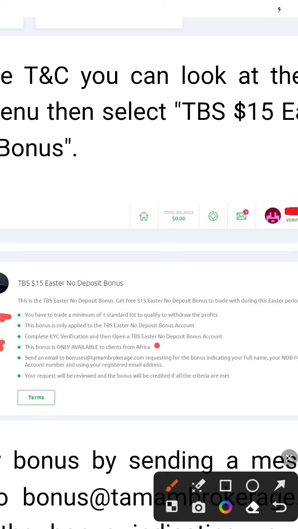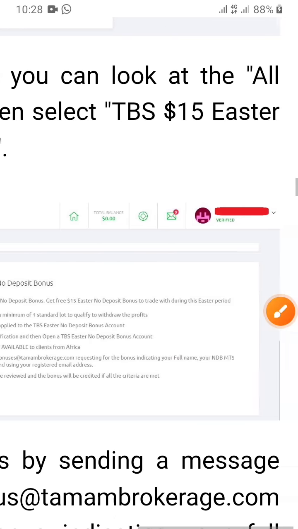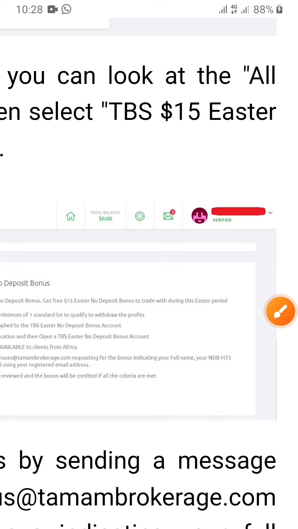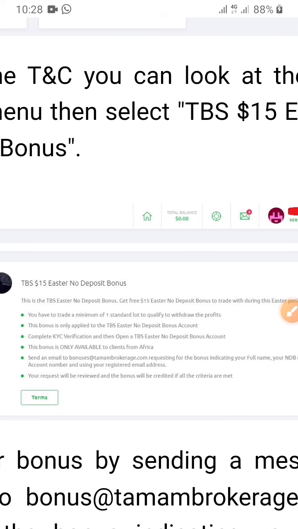Then the very important point is this one, which says send an email for bonuses. Send an email to bonuses at tamambrokerage.com requesting a bonus, indicating your full name, your MT5 login plus your account number, and using your registered email address.